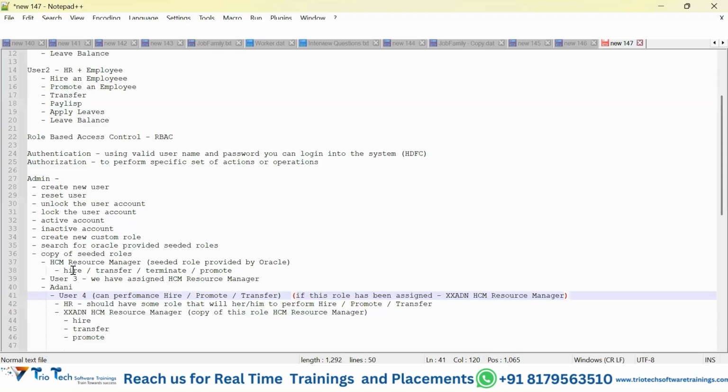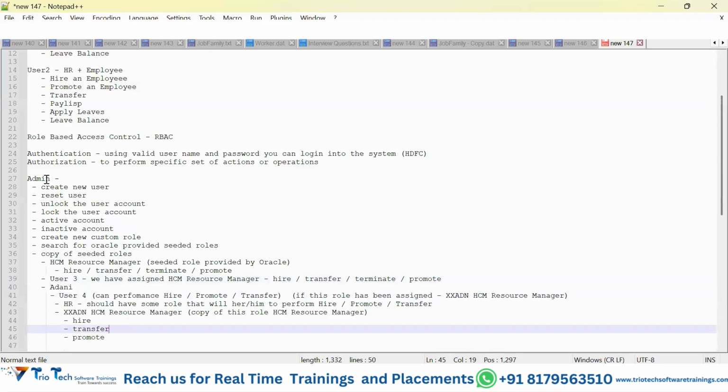If user 3 has this seeded role, what can user 3 do? User 3 can perform all these four operations. But user 4 does not have the seeded role. He has a copy of the seeded role, and from that copy we have removed one functionality. So user 4 can only do these three operations.